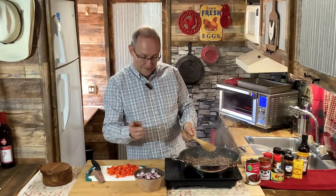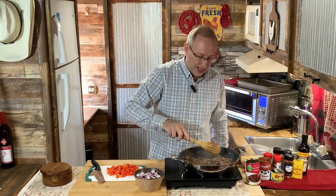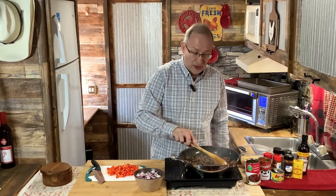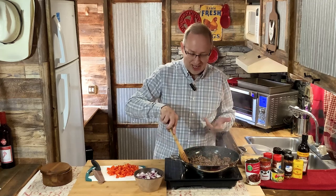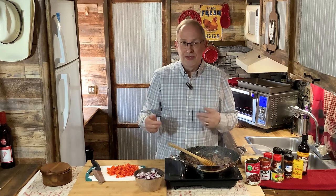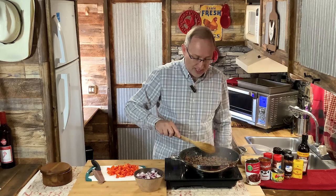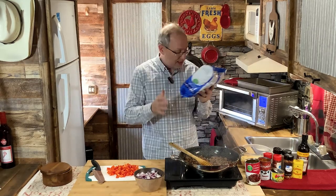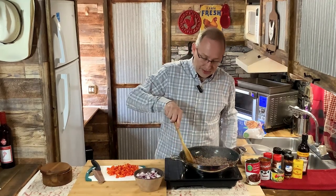Today, after I turn this down a little bit, I'm going to be doing a cowboy casserole. Basically, it's just basic. You can put anything in it you want. The difference in this kind of casserole, and they call it cowboy casserole, is cowboys, instead of using a pasta noodle, would use a potato, some kind of shredded potatoes or sliced potatoes. Today I'm going to cheat and I'm using tater tots. So this will be a good recipe I think your kids are going to like. It's easy to throw together.